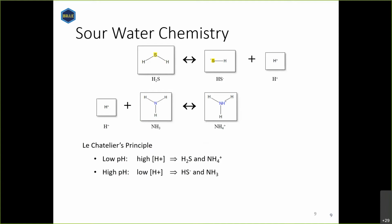So that's just something to keep in mind as we work through this: electrolytic chemistry is going to play a really big role. We're not really going to necessarily notice it ourselves. ProMax is going to take care of everything behind the scenes for us, but just be aware that this chemistry is present, and ProMax is rigorously accounting for it.